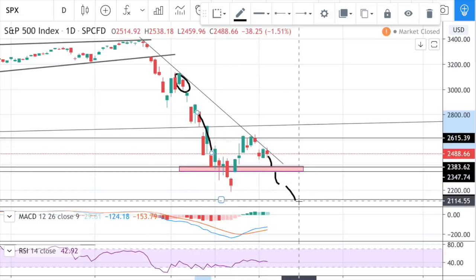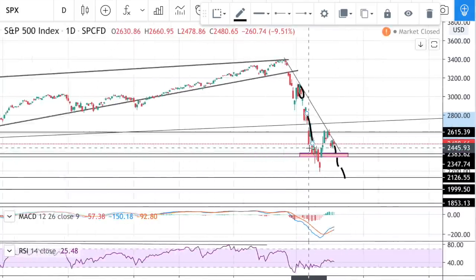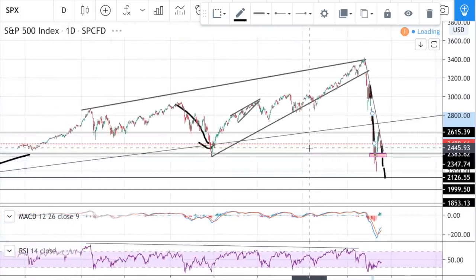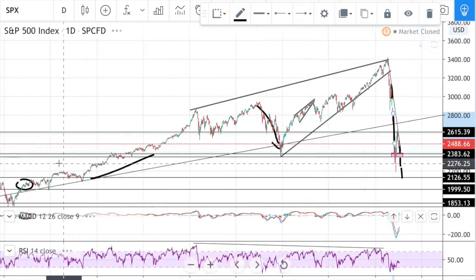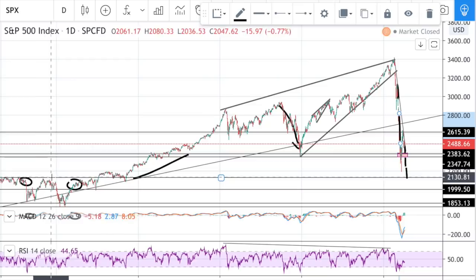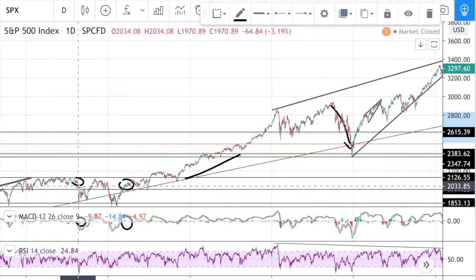Now, where do I think we'll stop? I'm going to zoom out a little here so that we can see the rest of our targets. I'm going to show you what these levels correspond to. I'll zoom out a little bit here. And you can see the 2015 support zone here. We've got the top of the consolidation zone. We've got the bottom here at 1850. And I added this support level here smack down in the middle. And you can see we have many reactions along this support level.